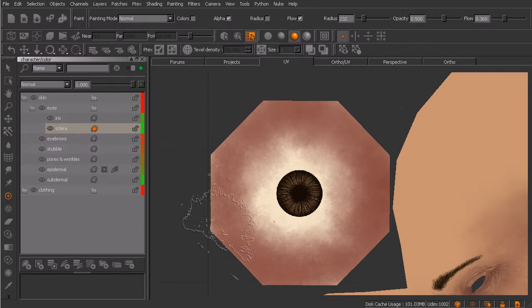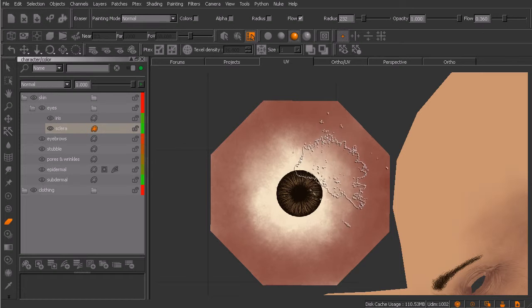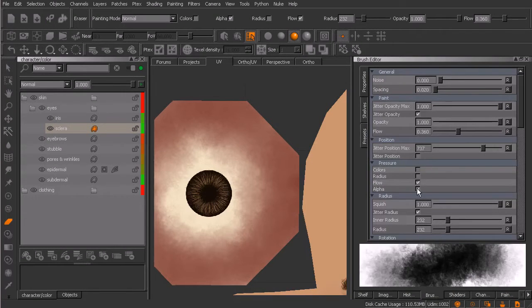Now this is an area that's more than likely not going to be seen, but the further around, or the further to the outside of the shell we get, the darker this red's going to get. So let me just assign the same brush over here to my eraser. Come in and turn on alpha, and drop the opacity a little bit.